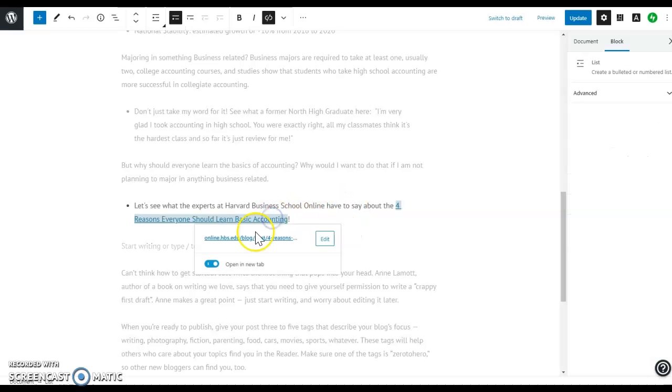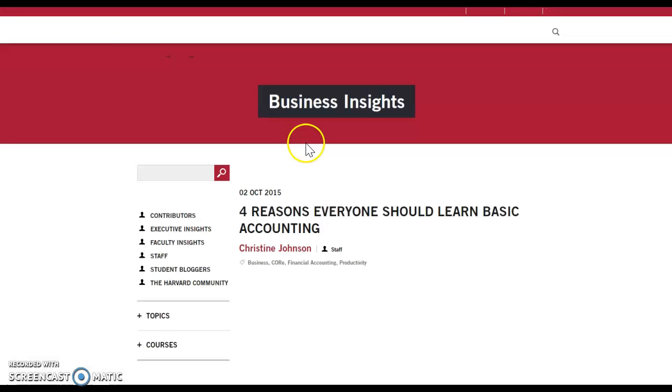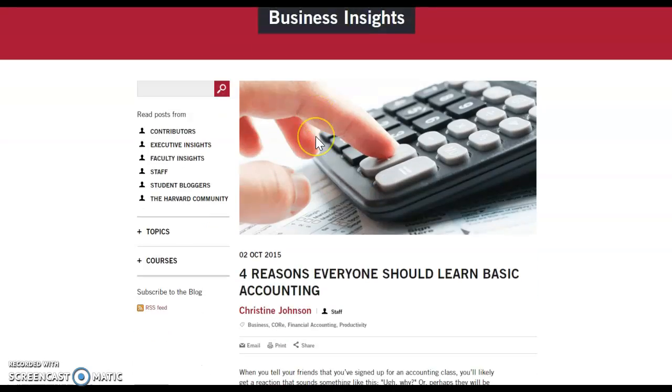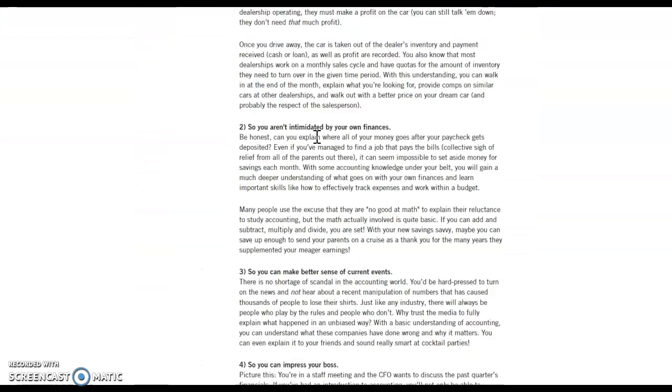So if I click on that, I put it so that it would open in a new tab, so it doesn't take them away from my blog, but it opens another tab. And it's going to take me to that article of why everyone should learn basic accounting.